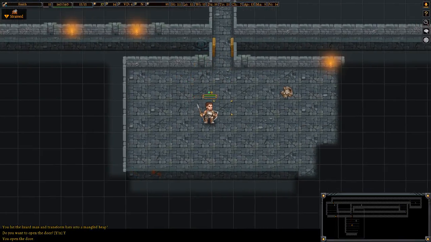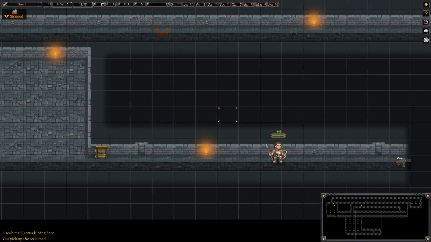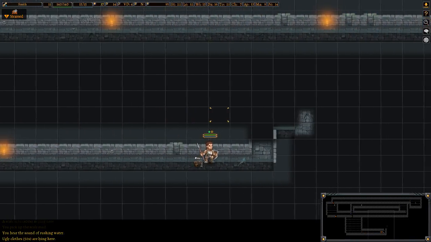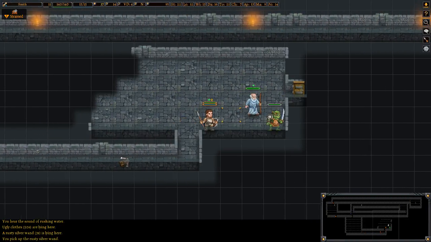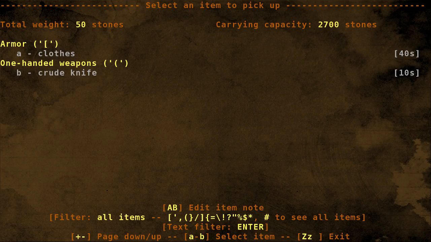Trap on the ground there. Let's be a bit careful with that one. Scale mail. Nice. There's the healer. Should we kill the orc first?